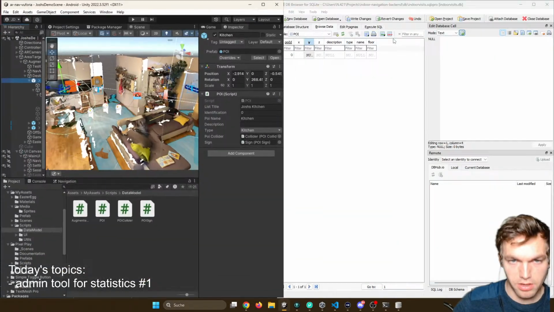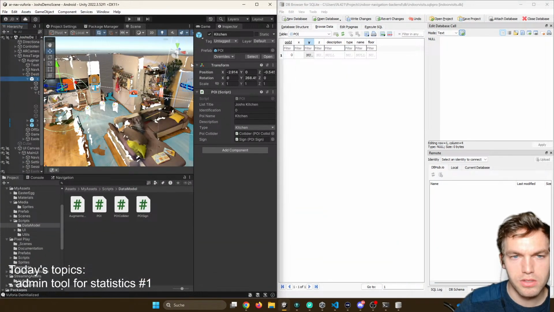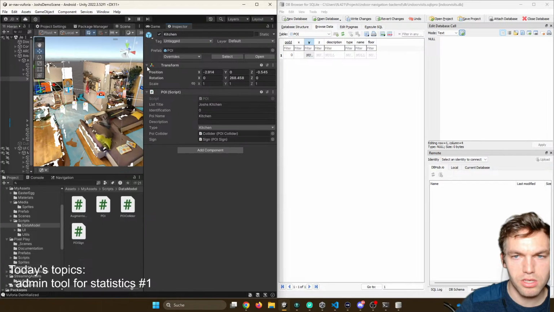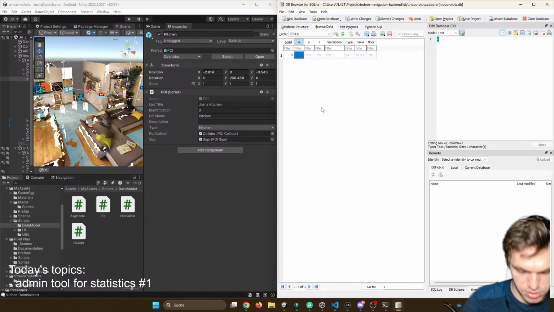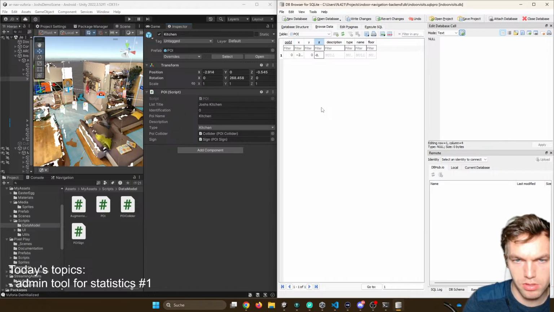Windows left. So we have the points of interest. Kitchen. Is this 0? Yeah, Josh's kitchen. So it's at minus 2.914, 0, minus 0.545.